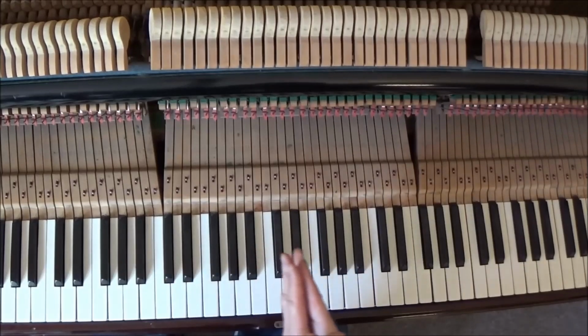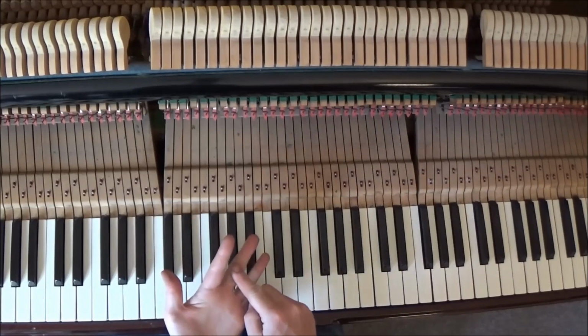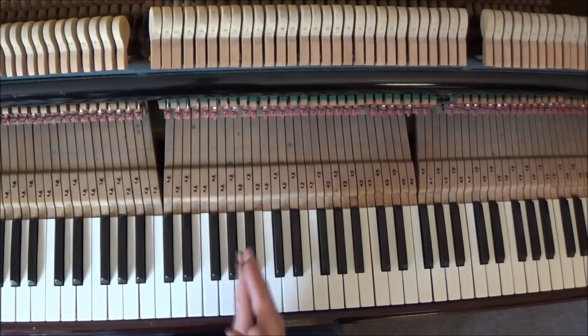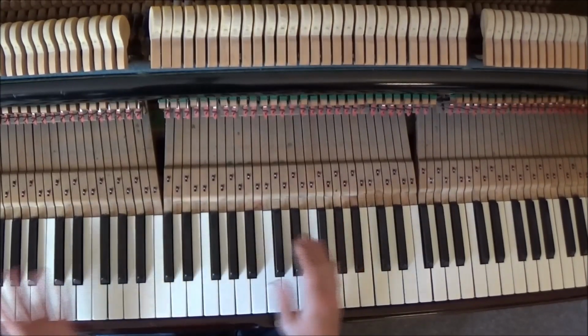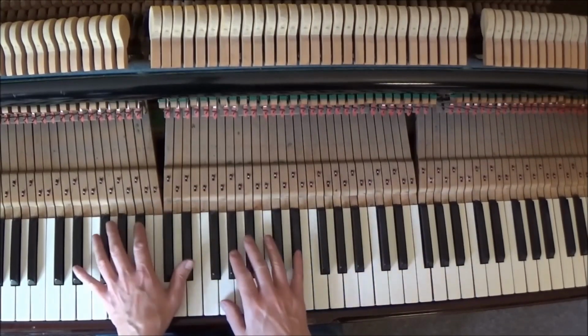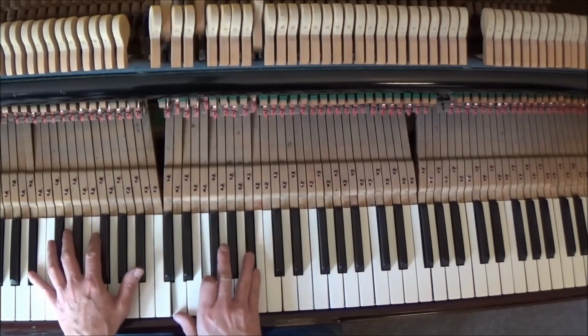On this part of the lesson, we've had the intro, we've had verse one, verse two, and we've had the middle eight. Now we're going to look at the solo. There's not a solo on the original record, but we're going to throw one in just to see how it goes. So we've just come to the end of the middle eight, and then we've done the third verse.